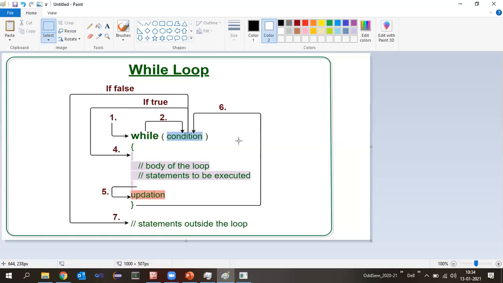This particular diagram will help you in understanding the execution flow of the while loop. Just look into the diagram. There are different numbers given. What do those numbers mean? The flow of execution. Sequentially you have to start from 1 up to the last number. At the same time there is a syntax as well. Syntax means the while, all in lowercase, then open and close brackets. Within that we have a condition, and then a pair of flower brackets. That is the minimum requirement of a while loop. So go through that, and then I will explain the concept of the while loop once again.